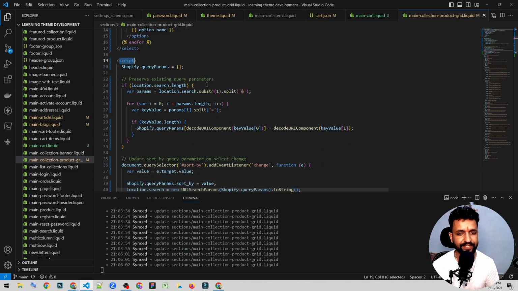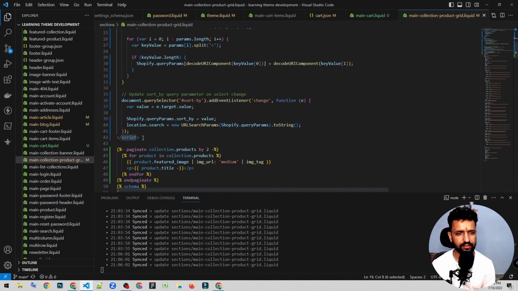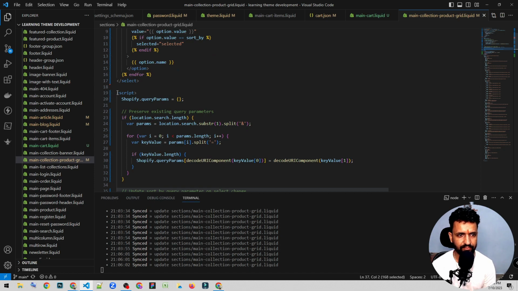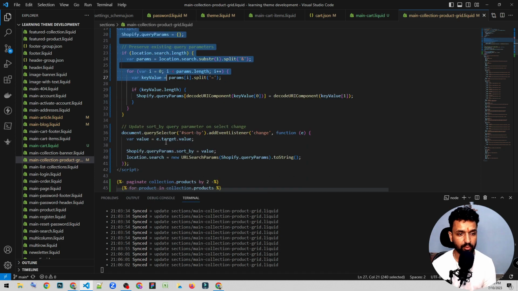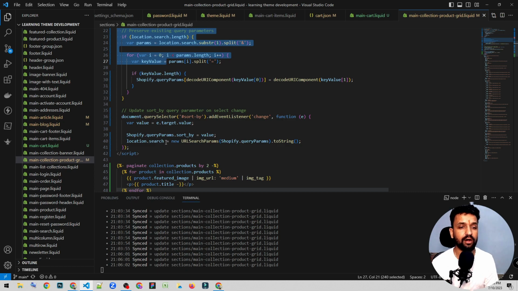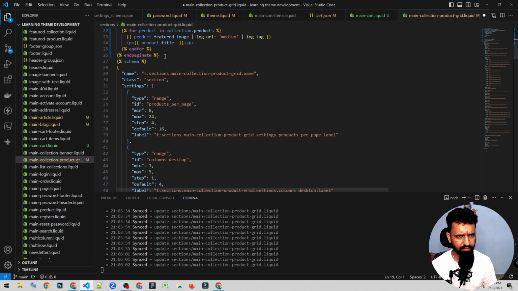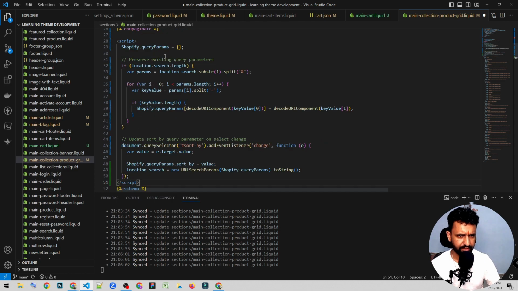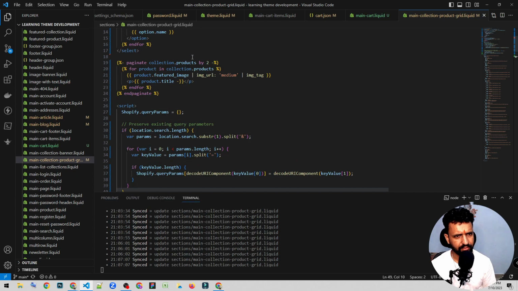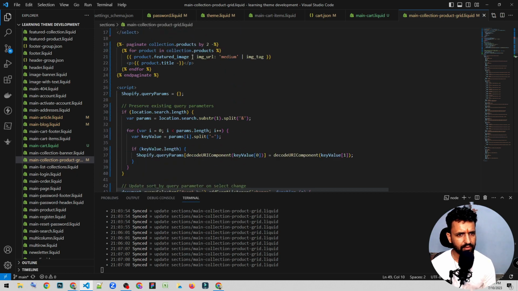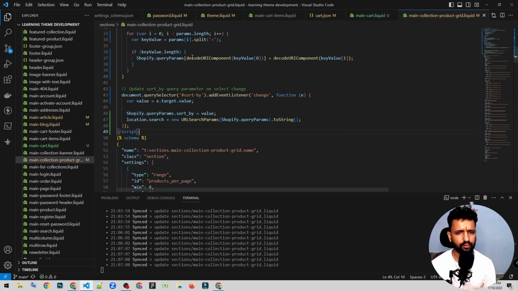The complete theme development tutorial, in which I would be creating the complete theme from scratch. At the moment we are just focusing upon how things work with the templates. So I hope you understood, we can just move this down below end paginate, and this should work fine.